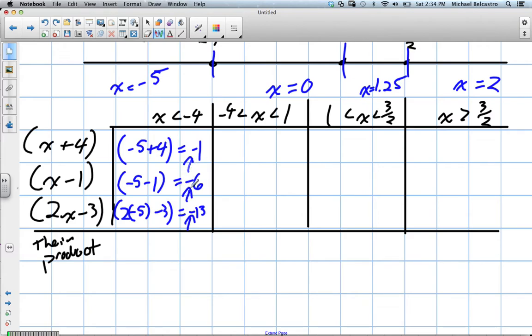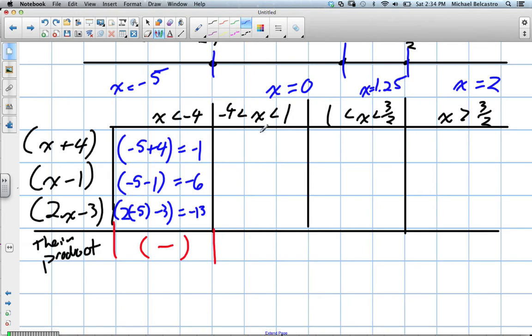We essentially have a negative times a negative times a negative. If I multiply 3 negatives together, what type of answer do I get? A positive or a negative? 3 negatives times each other? A negative times a negative is a positive. Then that answer, positive times a negative, is a negative. So their products create a negative. Okay. So really that's what we're looking for, positive and negative.